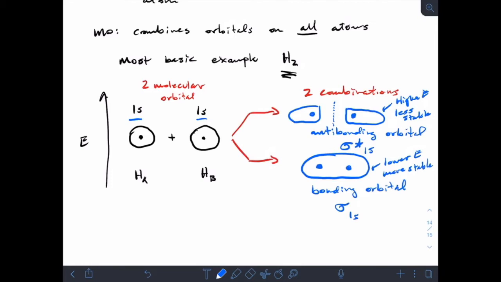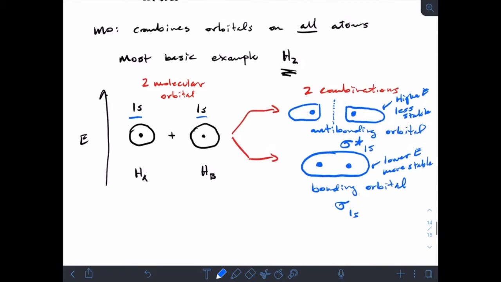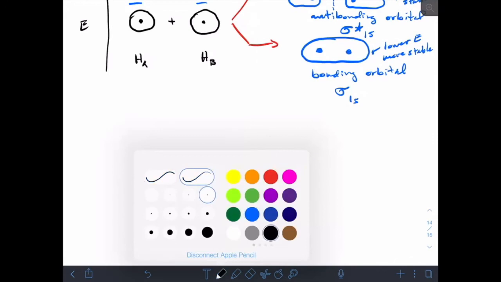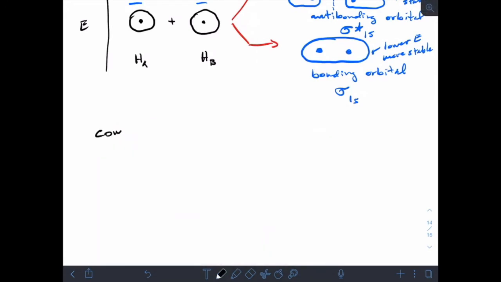So this is how molecular orbital theory differs from valence bond theory. Valence bond theory is talking about hybridizing and mixing orbitals and making new shapes, whereas molecular orbital theory very simply shows us what kinds of bonds can be made, based on combining molecular orbitals. So the common notation, the most common way for us to show this, is with what we call an MO diagram, a molecular orbital diagram.